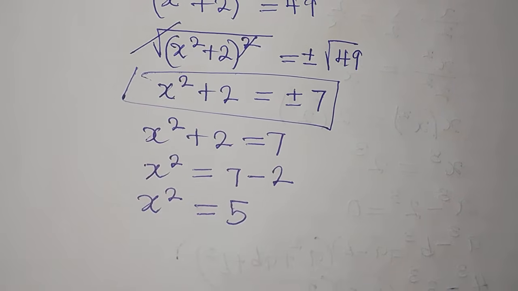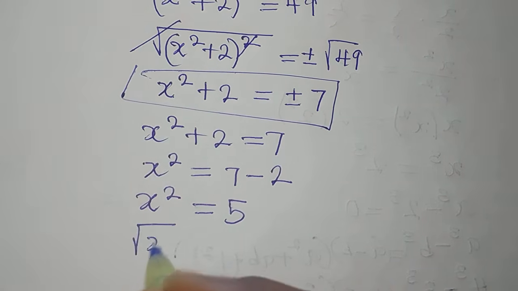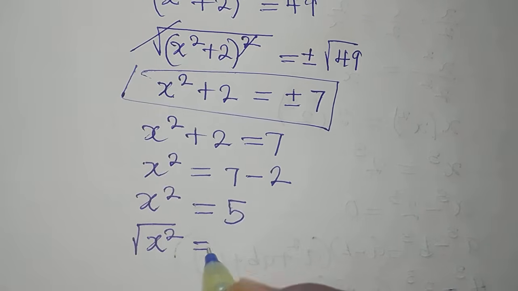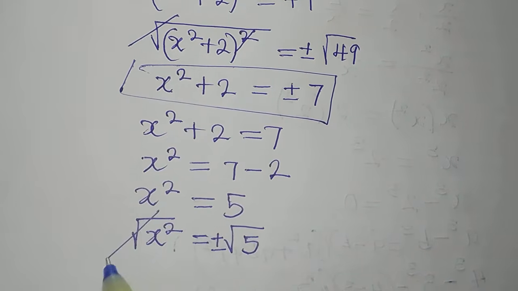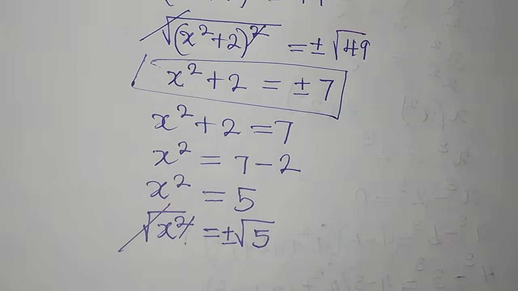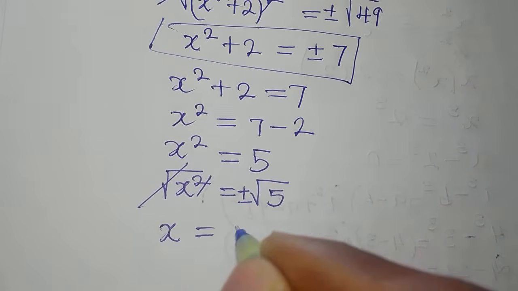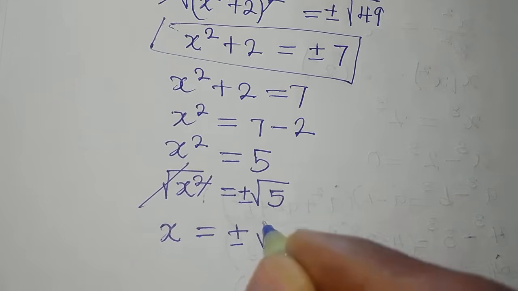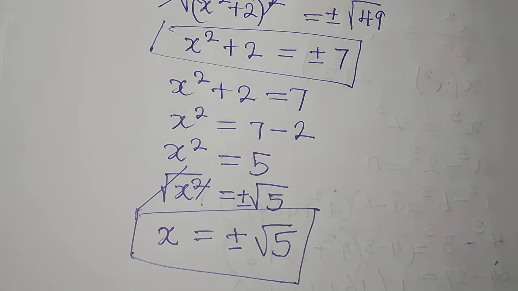And this means that we can now take the square root of both sides again. Okay? Why are we taking the square root of both sides? So that the square can go, but this is plus or minus like before. This will take this out, and then we have our x alone to be equal to plus or minus the square root of 5. From here we have a solution.